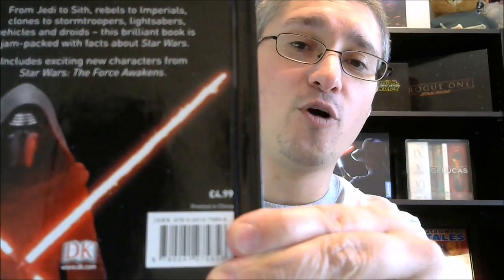It tells us that it was printed in China, and its price is 4.99 pounds. That is the British currency, which I actually just learned because I'm backing the Nemesis board game on Kickstarter, is hold down the Alt key and hit 156 and then let go of Alt, and you can actually get a pound symbol instead of me having to do the old thing of looking it up online and copying and pasting it.